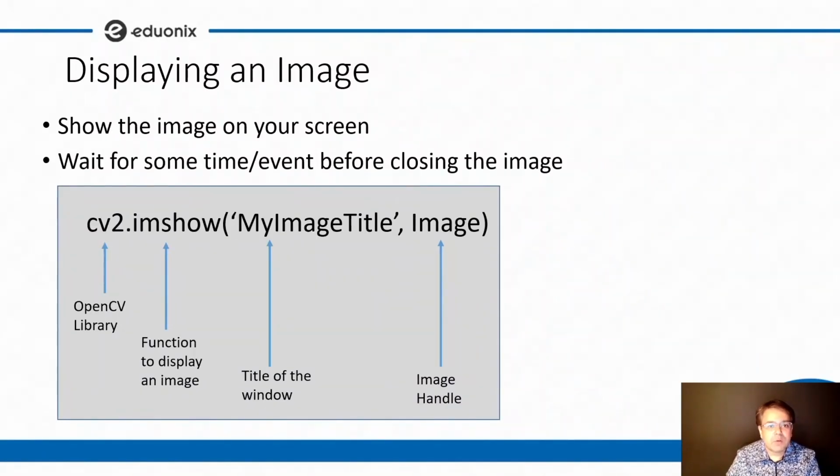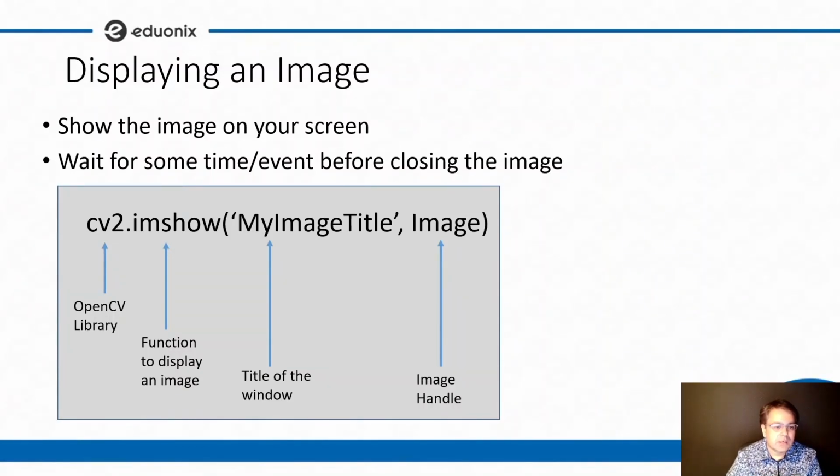And after you have loaded an image or you have created an image, in the last section, we actually saved the image to a file and then showed you the file there, the random image that we generated. But you can also just display the image right from within Python and OpenCV. You don't have to go to a directory. That won't save the image for you, but it will allow you to see how the image looks. So for example, while you are working on a program, you can keep looking at the image output, and when you are sure that everything is fine, then you can save it.